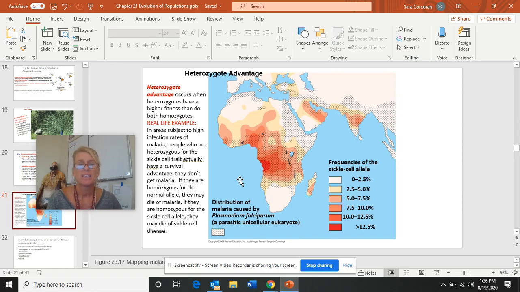How bizarre, right? So if you're homozygous dominant and you have nothing but good normal shaped red blood cells, if you live in Africa, you're likely to get malaria and you're going to die. If, of course, you have sickle cell disease, you're going to get a clot and you're probably going to die. But if you're heterozygous, you're neither going to die from sickle cell disease, nor will you die from malaria. That would be an example of heterozygote advantage.